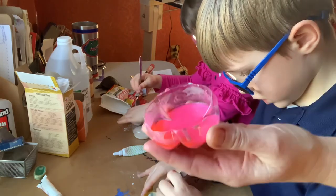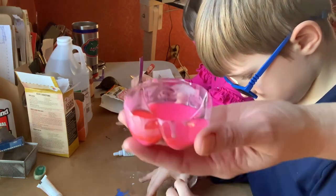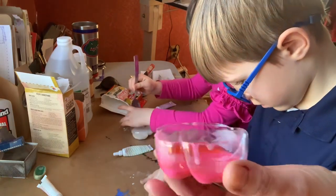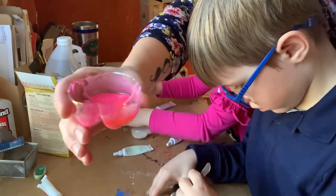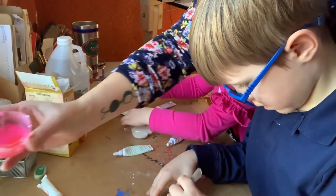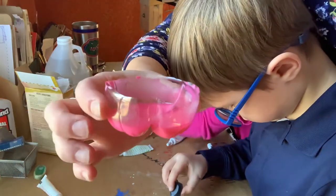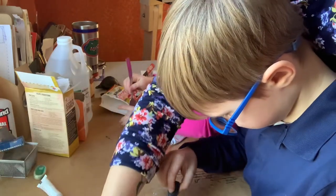Mix, mix, mix. This was earlier with second block, and I added a tablespoon of water, so that was probably too much water. It liquefied on top. So what I would do is just dump some of that water off, and then let it sit.